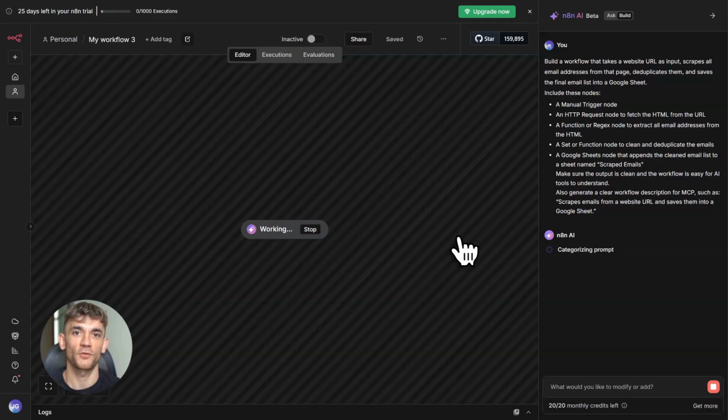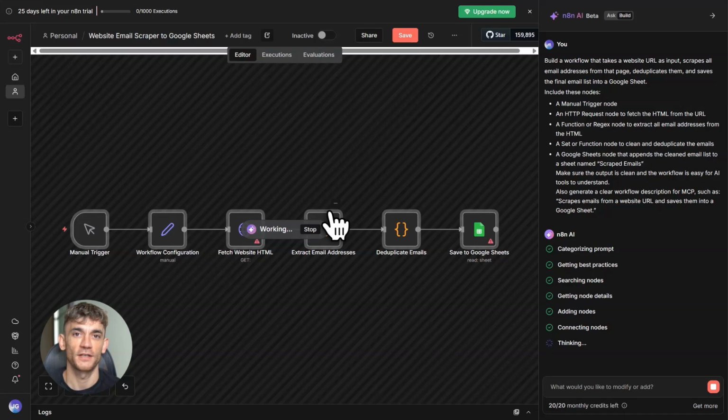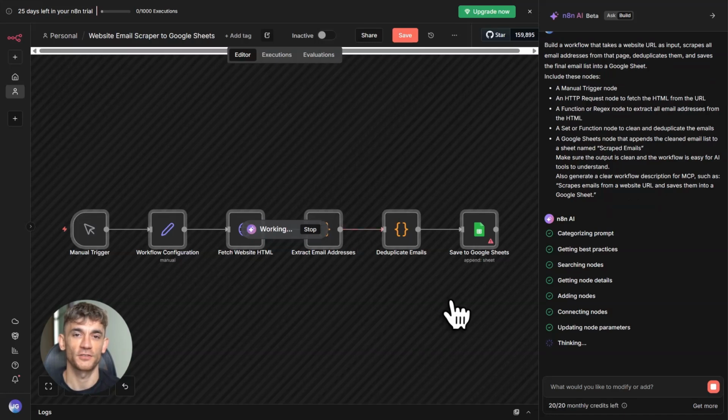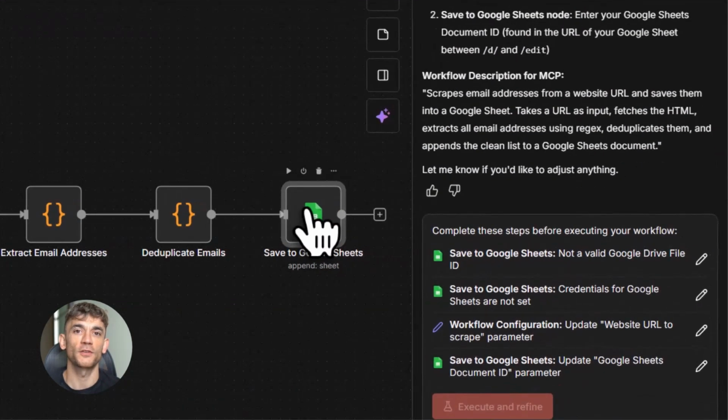Tip 4 is if something doesn't work, check your authentication. Most issues come from incorrect auth settings. Make sure your OAuth or token is set up correctly. Tip 5 is you can revoke AI client access anytime. So if you're worried about security, don't be. You have full control over who can access your workflows.